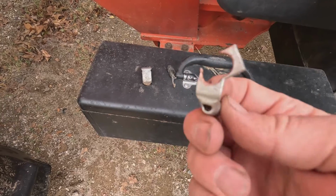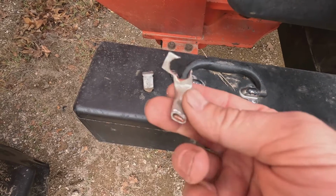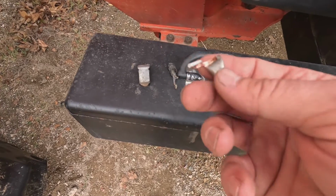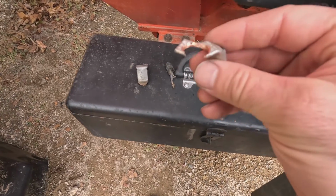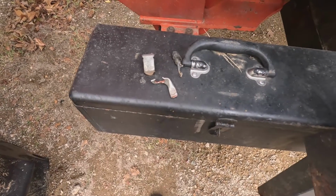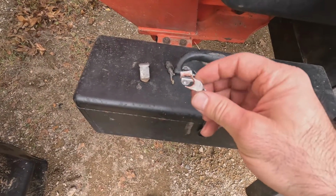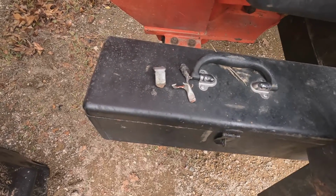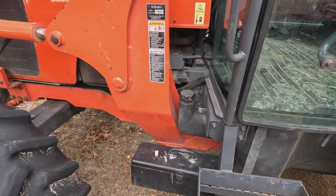And then here's one. This is the first lug that I crimped that I made. Now my hole wasn't big enough. I didn't think I had the right size, so I had to drill that hole out to fit over that stud. And when I went to tighten it down, it actually split that and started coming out. And I didn't like that connection, so I went back into my battery cable stuff and found the correct size lug. That was a number 4 wire, and I needed a number 4 wire with a 3/8 hole for the stud. I found that and used that, and that worked out good. No issues there. But anyhow, yeah, that's it. That's just replacing the solenoid on the starter itself.